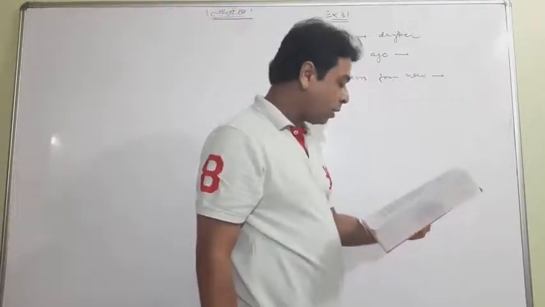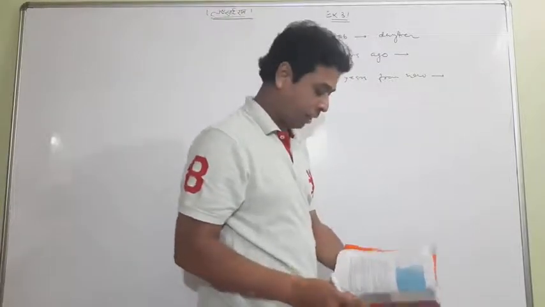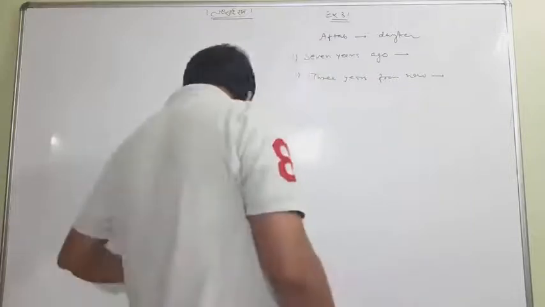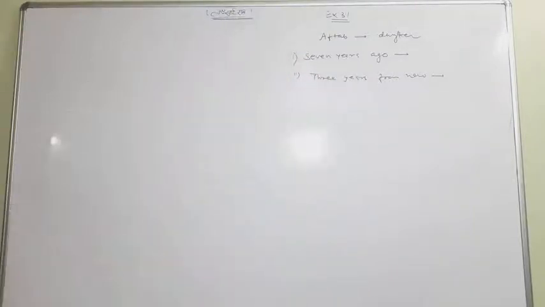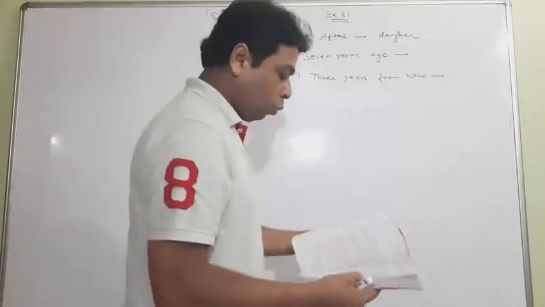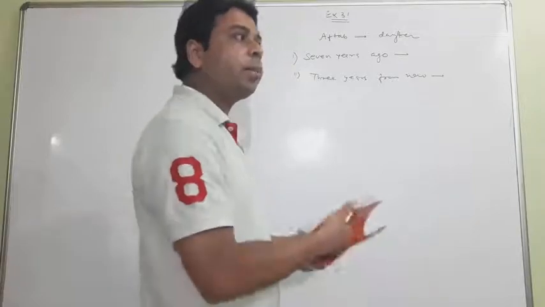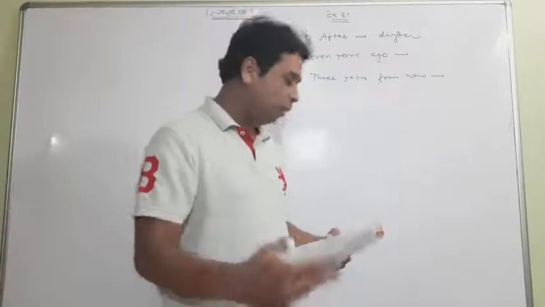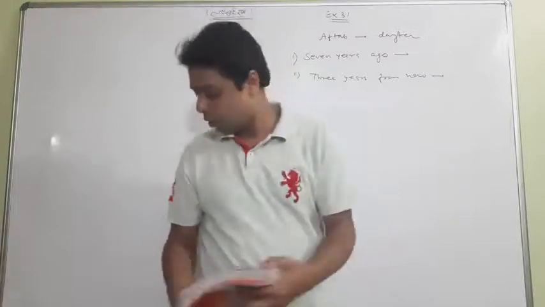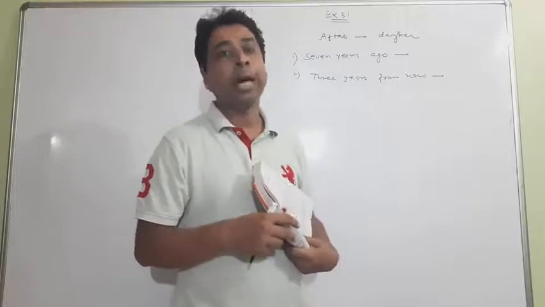The question says, isn't this interesting? Represent this situation algebraically and graphically. Okay, so we are told to create these two situations algebraically. Algebraically means we have to make equations, and graphically means we have to draw the graph. We'll see how to make the graph later on. First we will discuss how to convert these two situations algebraically.